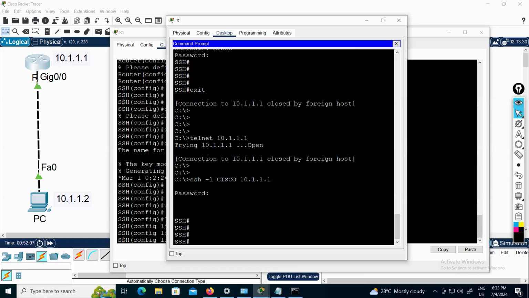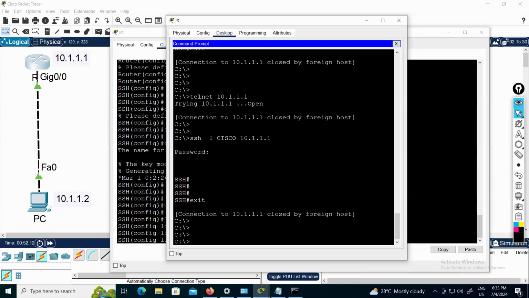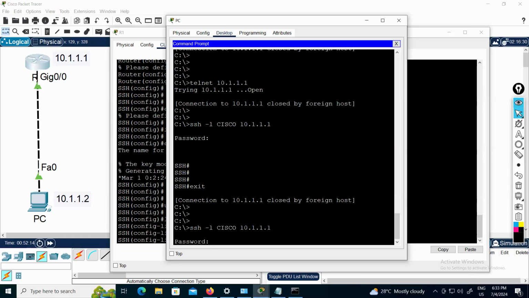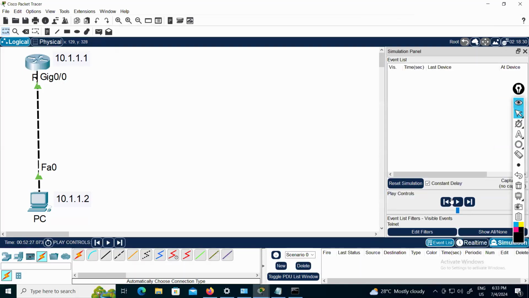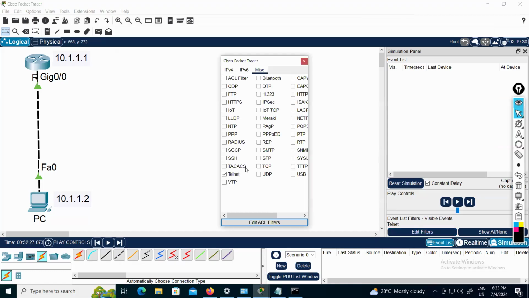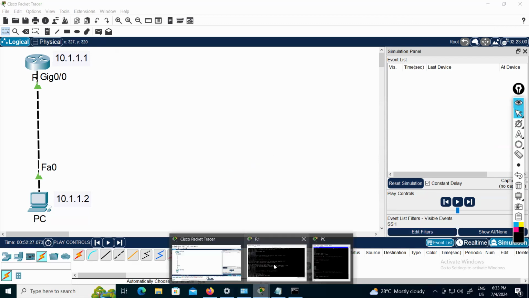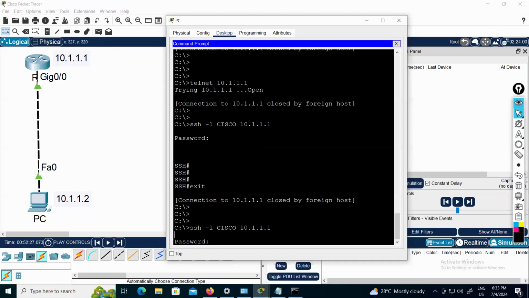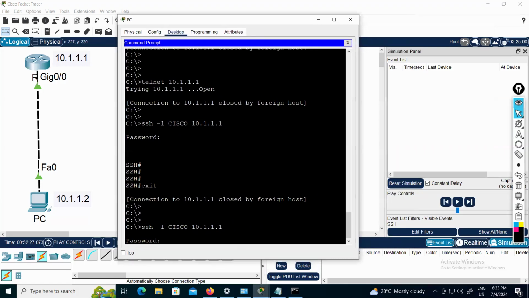Now, what if somebody is capturing this traffic? We have to see whether SSH is secure or not. So let me say, asking for password. Let me go here and, instead of Telnet this time, capture SSH. Now I will type in the password and again those packets will be generated.